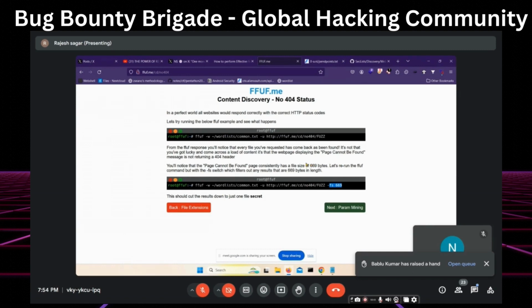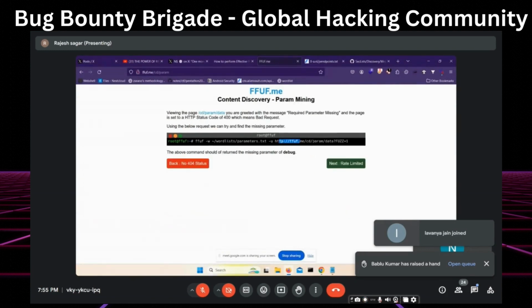When you get a 404 endpoint, most people are filtering the results based on the status code. It's not a good method. If you do fuzzing, you want only the 200 status code, but if you are getting a lot of 404s, then don't filter the 404 directly. Use this instead: filter based on the size or content length. This is also a method for parameter fuzzing.